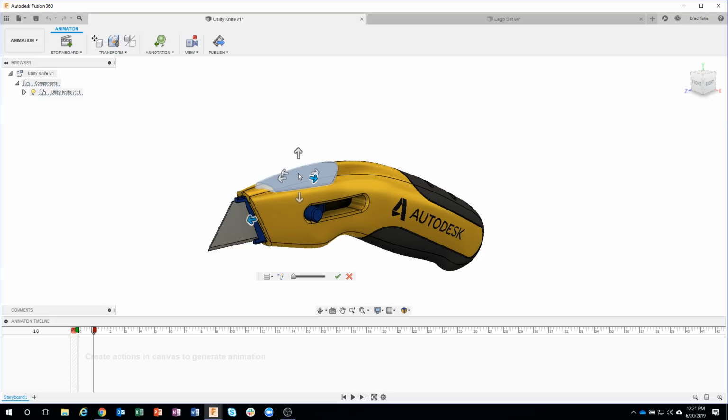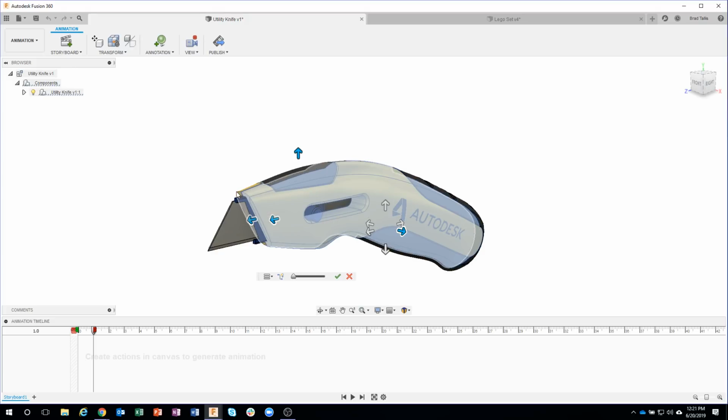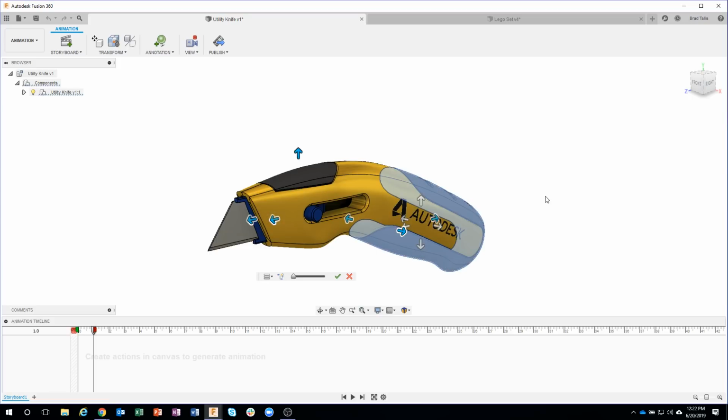I want this grip to explode up, so I'm going to click on the up arrow. I want the blue blade holder to slide to the left also, so I'm going to click on that left arrow. And I just keep working my way around. So this body here, I want to extrude to the right. The one on the back, I want to explode to the left. And finally, the grip, I want to explode back.